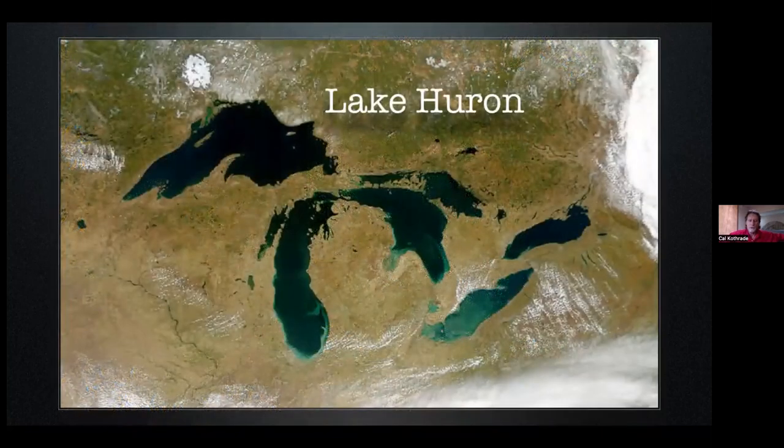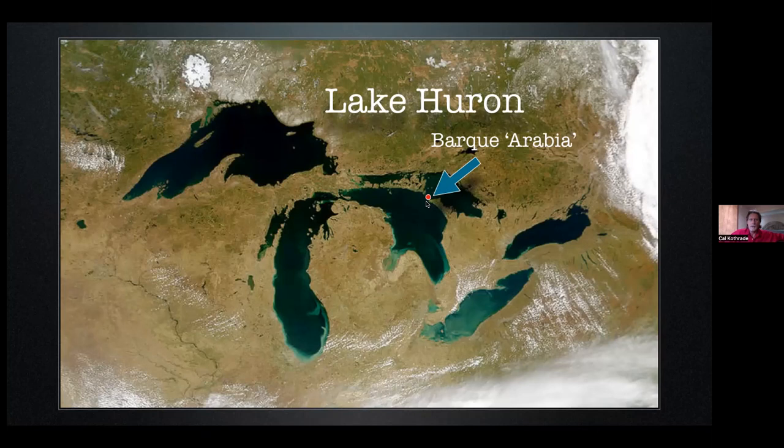So that was the Manasou. We're going to stay in Lake Huron and slide up to the tip of the Bruce Peninsula — this is Ontario, Canada — and at the tip of the Bruce Peninsula is Tobermory, Ontario, which is just a hotbed for shipwreck diving. All the vessels going back and forth between Huron and Georgian Bay need to sort of cross through there, and so that is a place where divers like to go. We're going to take a look at the Bark Arabia.